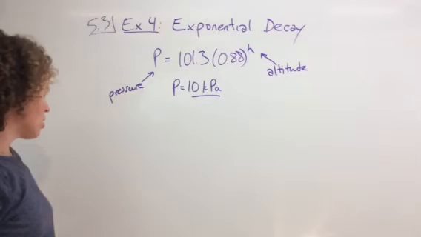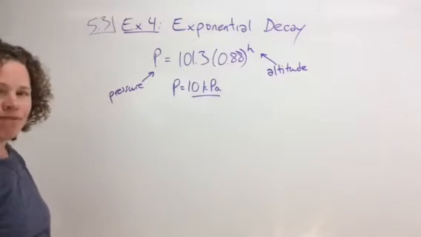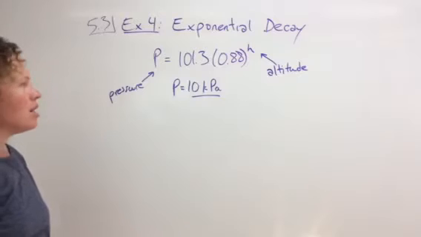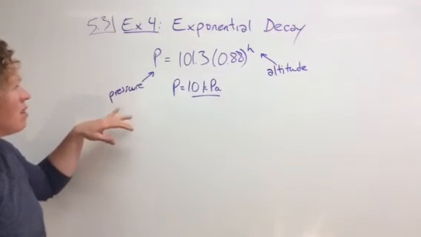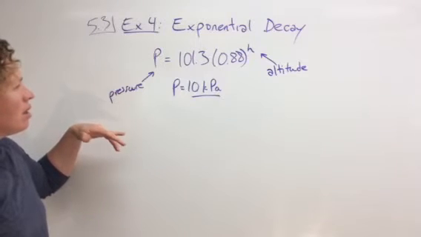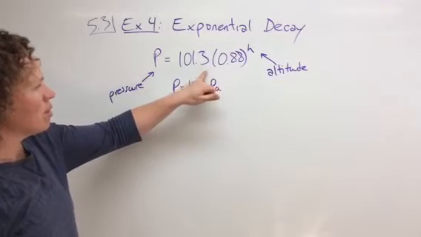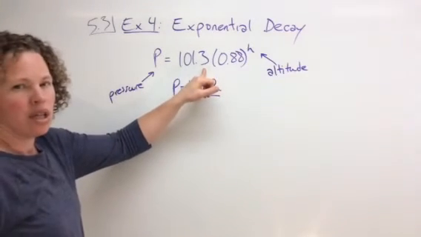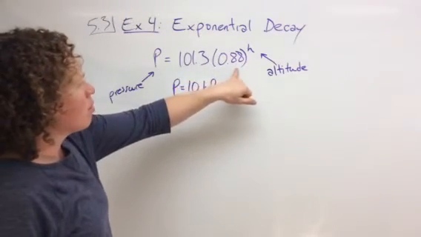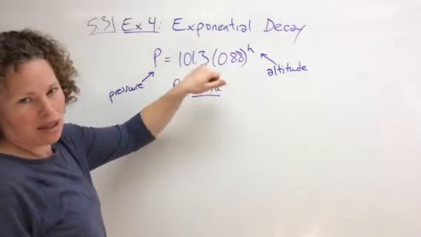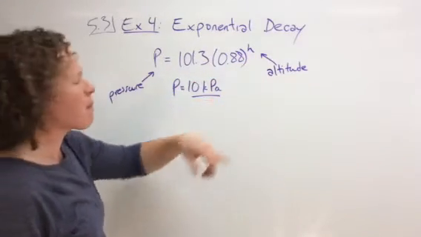So this equation in example 4 is kind of nice because they just give us a formula. They say that the pressure in kilopascals at any spot in different altitudes is equal to 101.3, which is standard temperature pressure from, if you're in chemistry, you'll remember that number, times 0.88, so that would be a percent of this, to the power of whatever the altitude is.